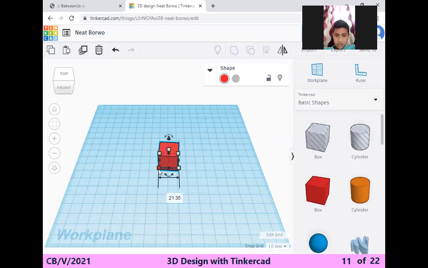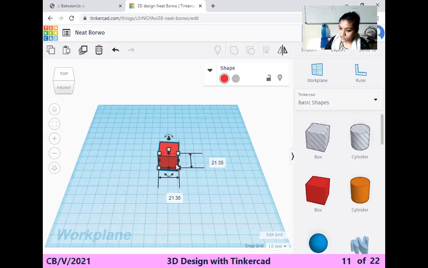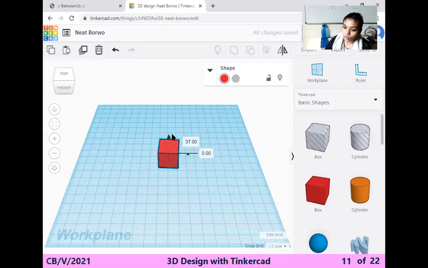Wait. If there is a dotted line, that is the work plane. If you take it above it, it goes above the work plane. If you take it below, you can see it becomes a light shade. If you want to take it above, you can do this. Yes, Krish, what is your query?